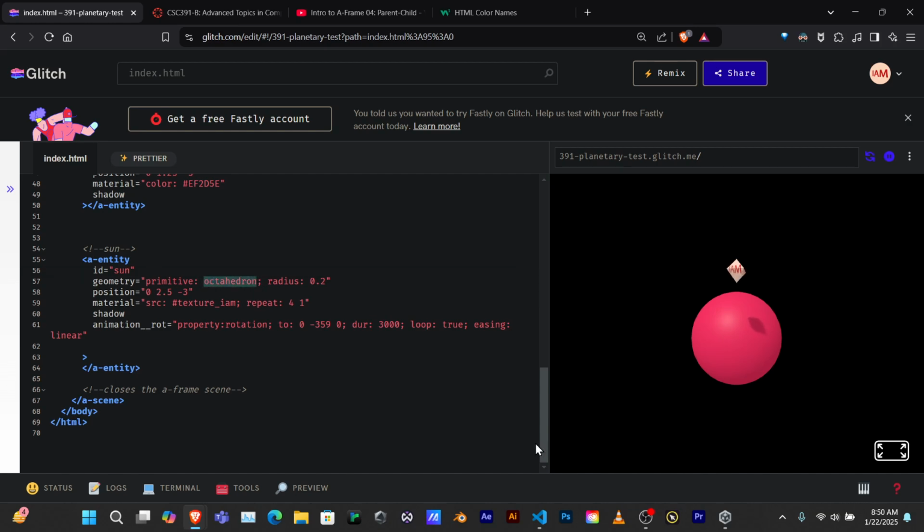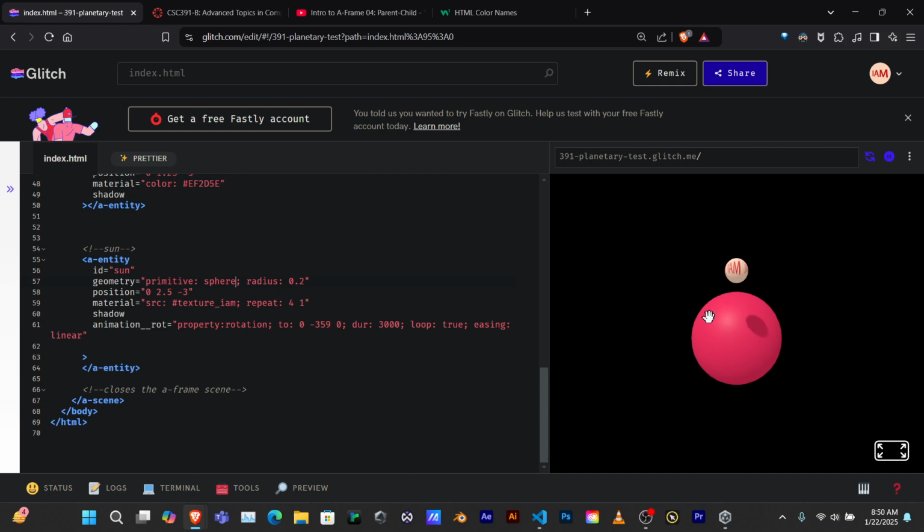So I can actually just say, instead of octahedron, S-P-H-E-R-E. I'm leaving the texture on it because, as we saw in the video I'm using as inspiration, spheres rotating don't show rotation without a texture on them. If this thing is rotating, it'd be hard to tell, right?